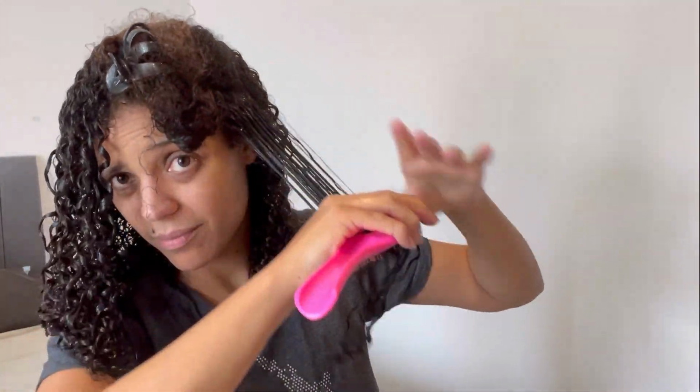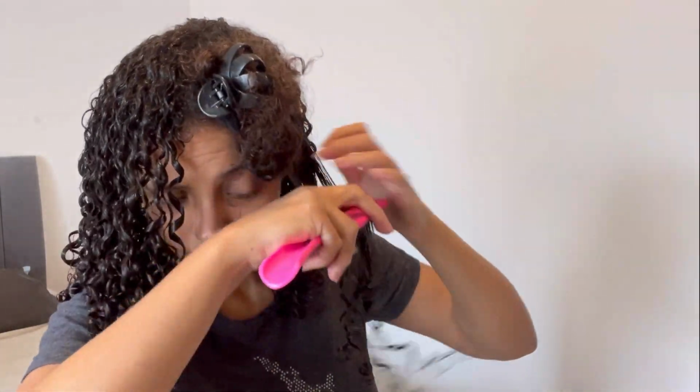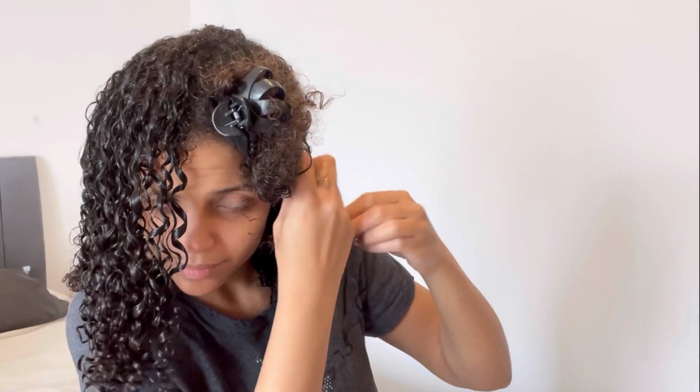The curls are popping. Is the Tangle Teezer the star of the show? Maybe. Is it the star of detangling? No. All I can say is maybe I should have used perfect sections. Maybe I should have gone with a comb and made a perfect section. But who's got time for that? You want to just make parts and sections with your fingers, not have to use another tool to section out your hair.